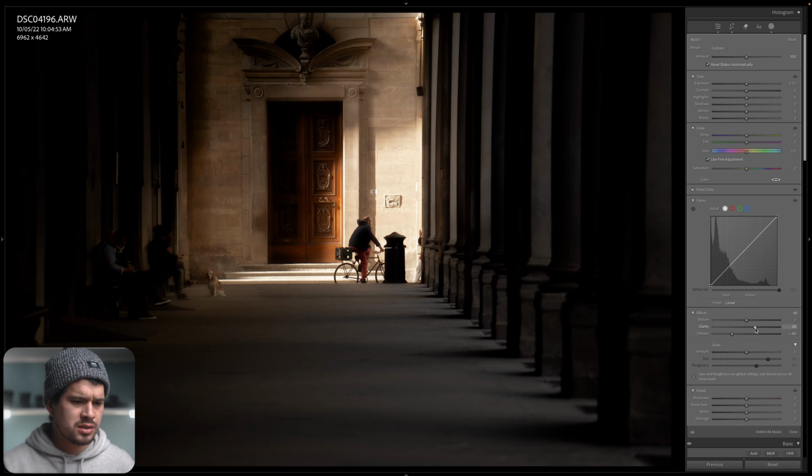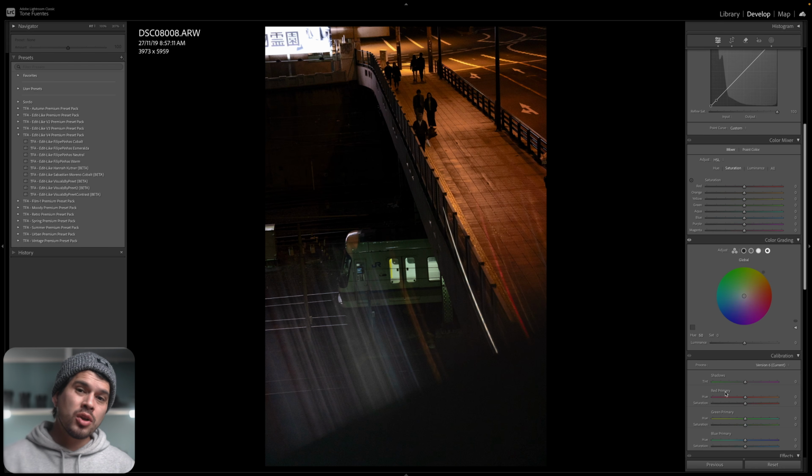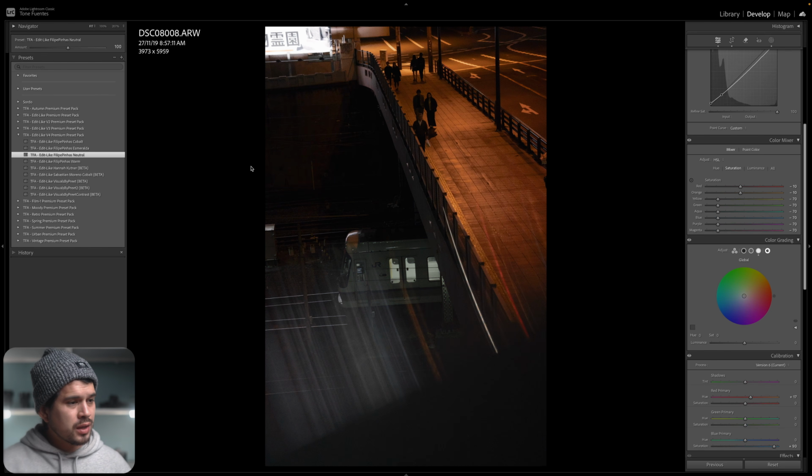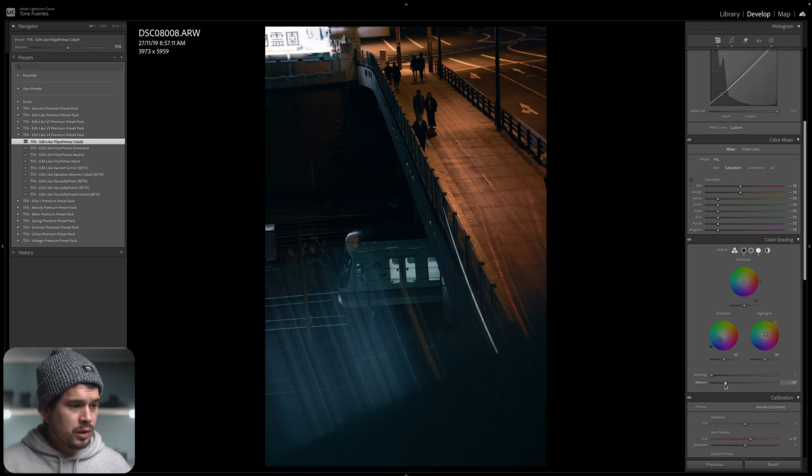So guys, my apologies that I don't have any street photography in moody scenarios, but let's see how the preset performs in this image. Let's apply first of all the neutral variant. Here you can notice how there's that desaturation in the cold tones. Then the cobalt version looks quite nice, adding this blue hue into the shadows. You obviously play around with the balance slider over here to make it a lot more emphatic, a lot more subtle. And then the emerald version looks fantastic.